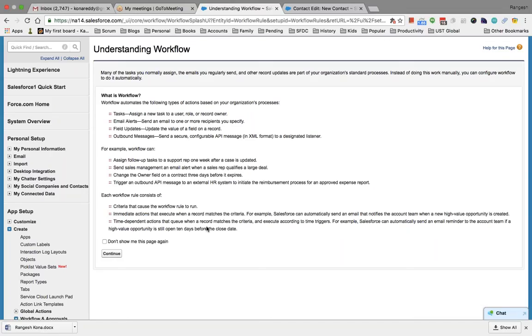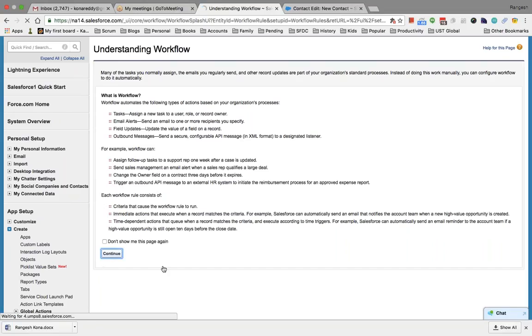Suppose you are taking a day off, you said I'm taking off today. That will go and update your total number of leaves minus that 1 day. It can update the data. That is an update. And outbound message means you want to send that communication. Leave calculations may not be done here; they may be done in another application, maybe some HR application. In that scenario, you'll send an outbound message which can integrate the systems using APIs. Normally, in very complex situations, we use outbound messages. But generally you are going to use a task, an email alert, or a field update.